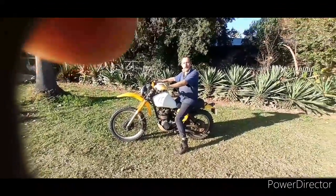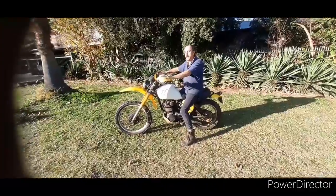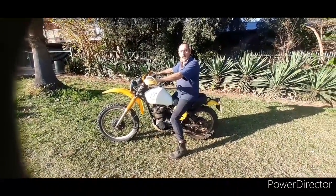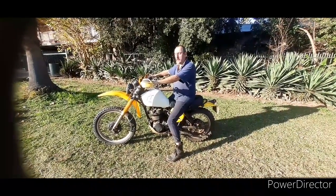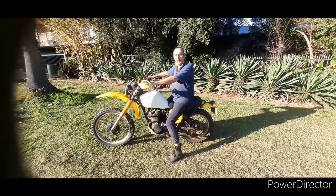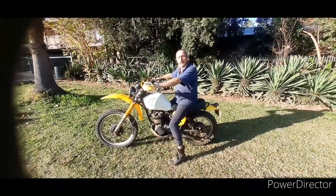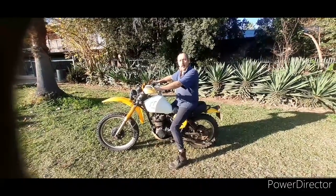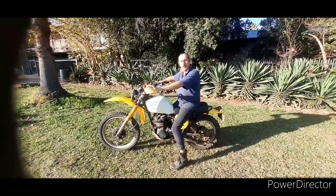Good afternoon, guys. This is just a little bit of info about this TT500, which I bought in Nelspruit. Actually, it has a heap of space for my other XTs. I wanted just some extra space, and the whole motorcycle was so disassembled, it fitted into my Mercedes boot at the back. Coming home, I started to put things together so that it doesn't get lost.